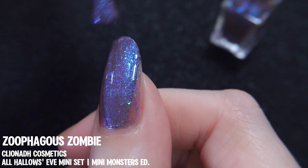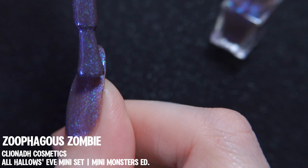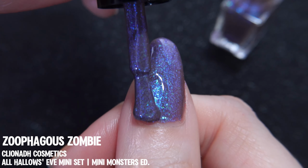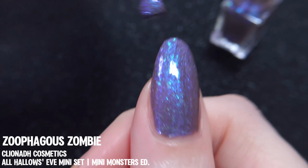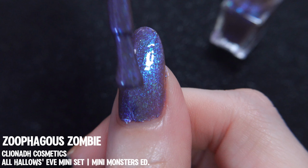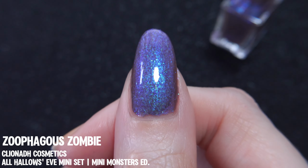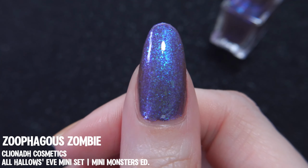When it comes to that formula, the first coat is a little bit sheer, so I do recommend moving on to at least a second coat. This is when I stopped since it did fully cover my nail line at that point. Now when looking at the polish head on, I noticed that you mainly see that blue shimmer coming through very strongly, but you do also get some green pops of color coming from those flakies.